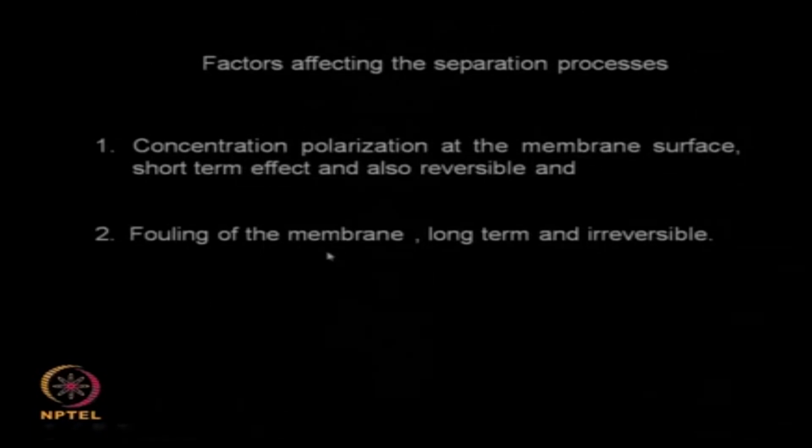Now this is a long term process, this is irreversible. Concentration polarization I see at least is reversible, I can stop the process and do some cleaning and then again I start my membrane process, Cs will be equal to Cb. So it is a reversible process, it is a very short term effect, whereas the fouling is a long term effect and it is irreversible.